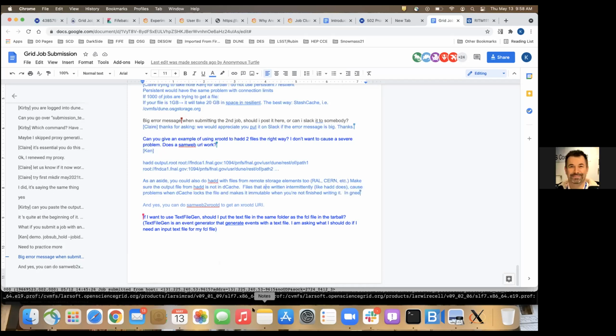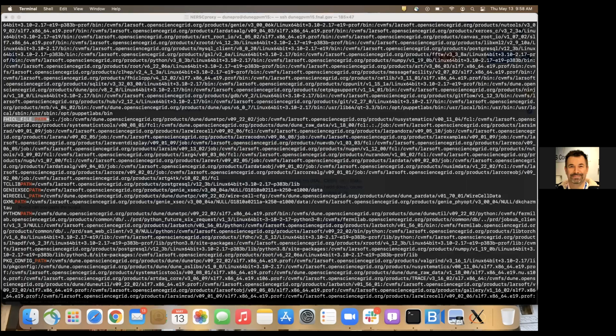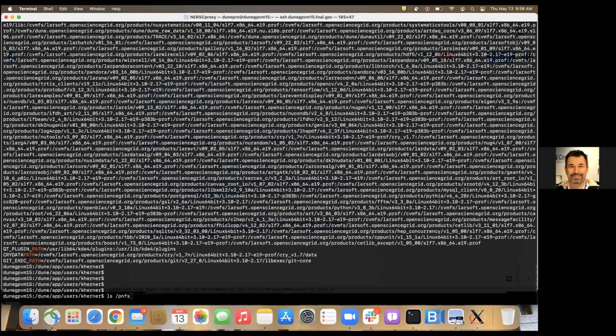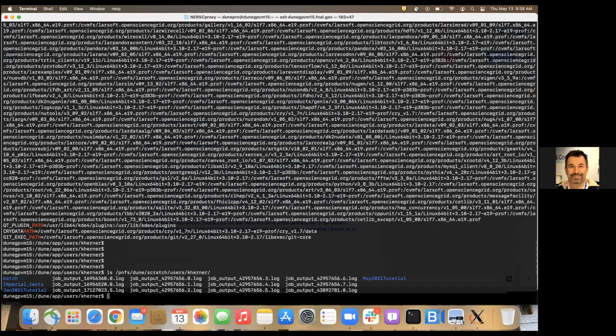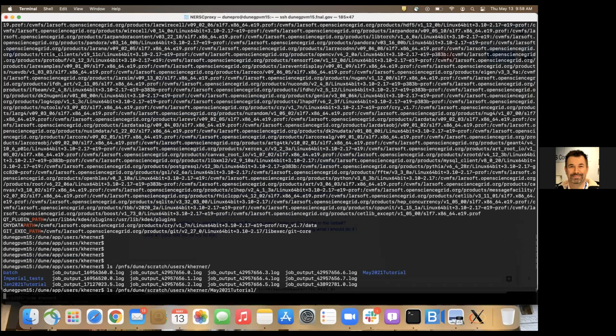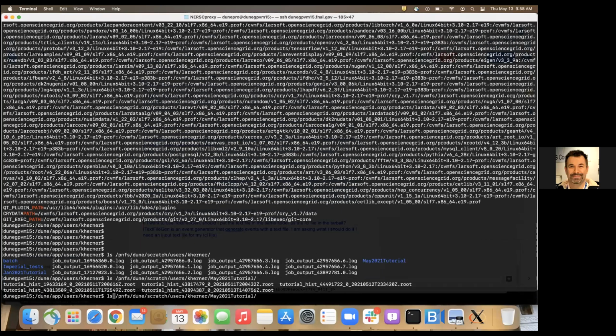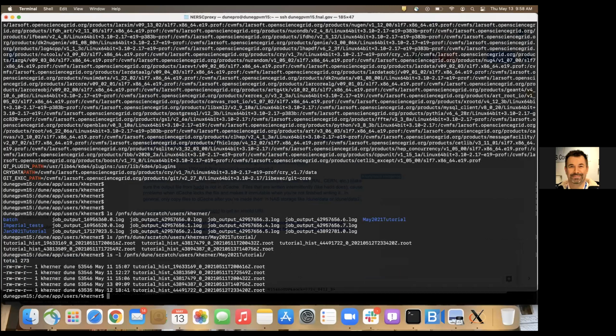Okay. So you know what I will do very quickly here. I will show you my output file, or the most recent one. So here are these things that I'm making. I think it's not really a histogram file, but who cares? It's a ROOT tree.